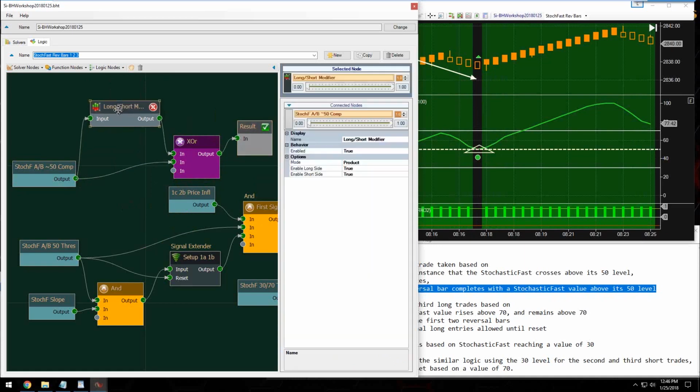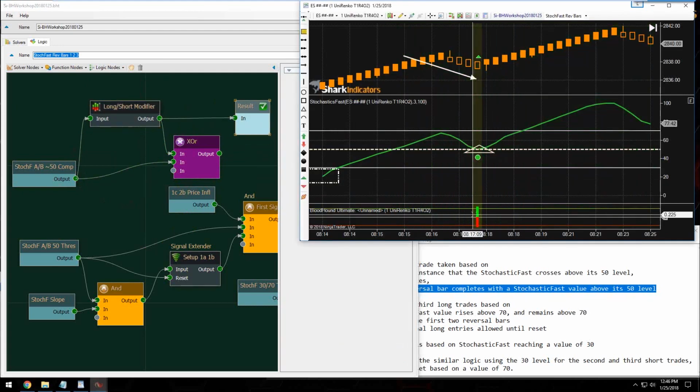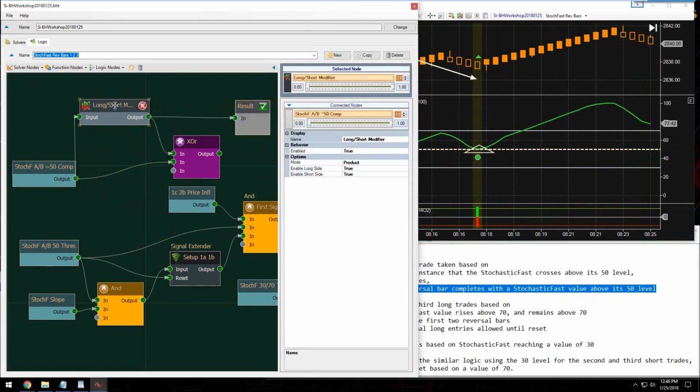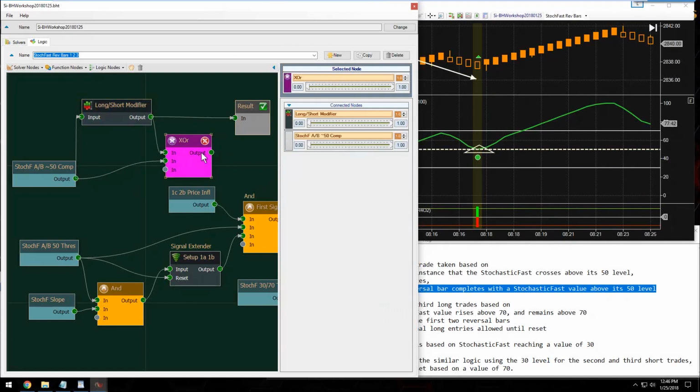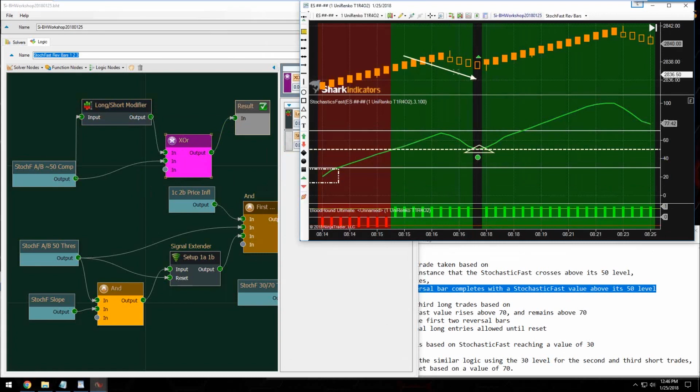So what I did, I had to do some Boolean logic here. I've identified this bar that has the short signal on it. It actually has a short and a long on it. So I've identified that with the long short modifier, and then using some Boolean logic, I was able to remove that. So there we go.